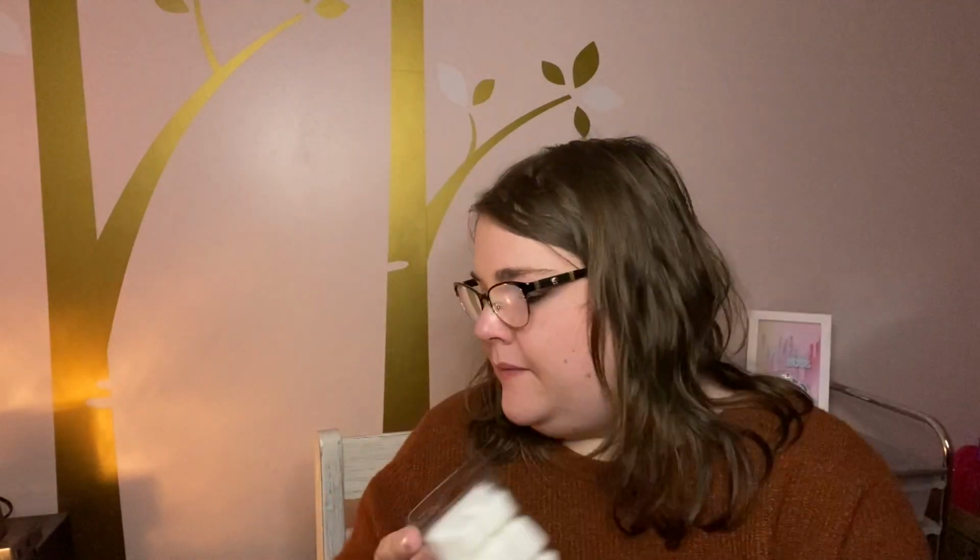This is very pretty. This is a really pretty scent. This would be nice anywhere, I think. You could do this in a bedroom, it would be beautiful. I think it would also be nice in an open layout. So I've got this in here for if it snows, bedroom or open layout.